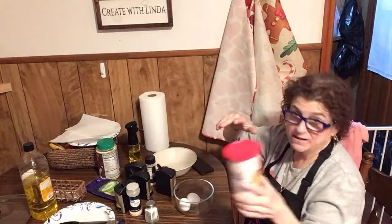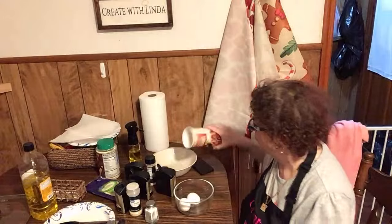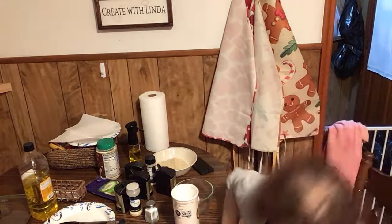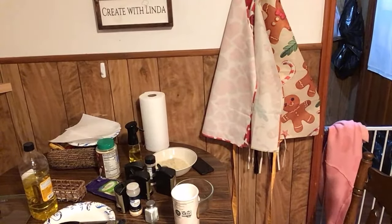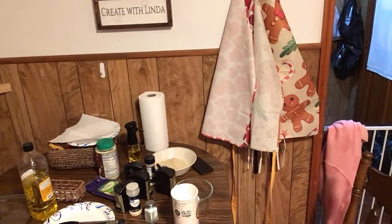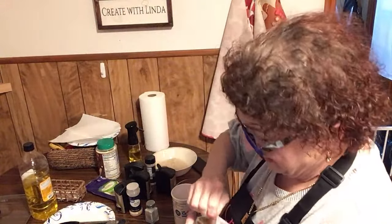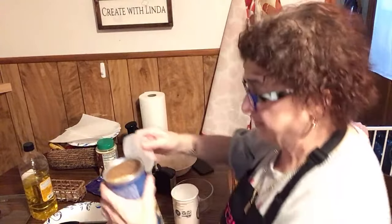So what I'm gonna do is I have plain breadcrumbs. I didn't have any Italian breadcrumbs. I have, oh, this is panko. Just give me a second. Where's my other one? Here it is. So now I don't wanna use panko for this. I wanna use my regular breadcrumbs. And this is plain.